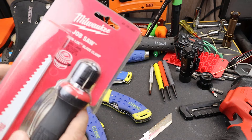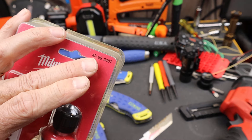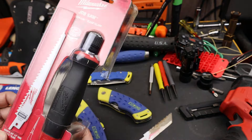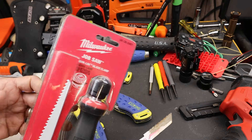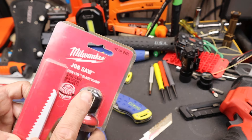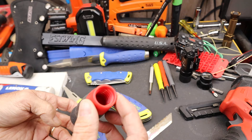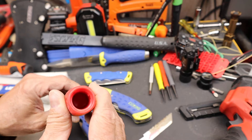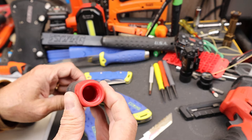That's not to be mixed up with a job saw. This is the 48080401 — I always get a lot of requests about what model this thing is. This is the job saw with the quick lock blade clamp. It's a discontinued Milwaukee tool. You can actually thread this onto a kind of standard paint roller or tree saw type of thread.